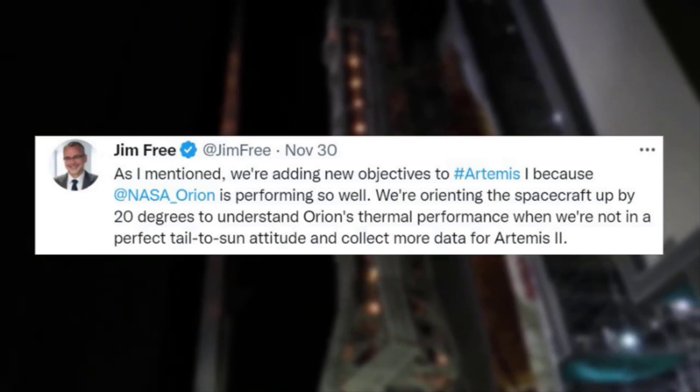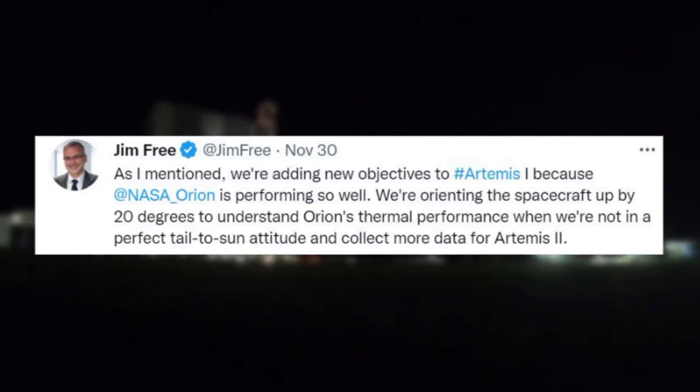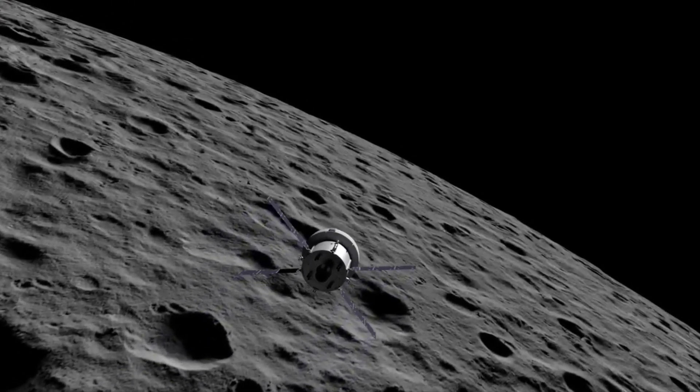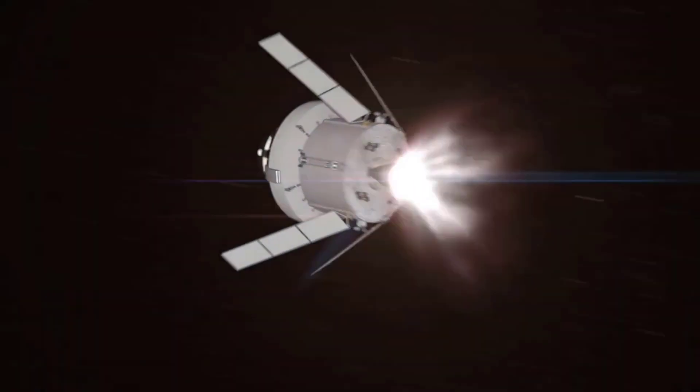Chris Adlin, Deputy Manager for NASA's Orion Integration Office, said one of the goals of the longer-duration thruster firing was to verify thermal models and observe how the plume and heat from the thruster exhaust affects the four solar array wings on the service module. The Orion spacecraft is designed to normally fly with its tail pointed toward the sun — the best orientation to keep the spacecraft thermally balanced and maximize power generation. The spacecraft can veer as far as 20 degrees from its tail-to-sun attitude, but for Artemis 1, mission managers planned more conservative limits within a 2-by-4-degree box.